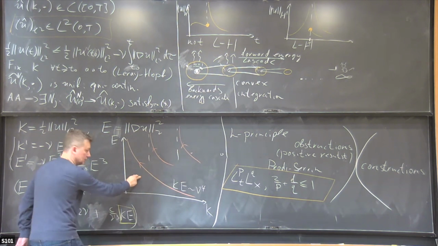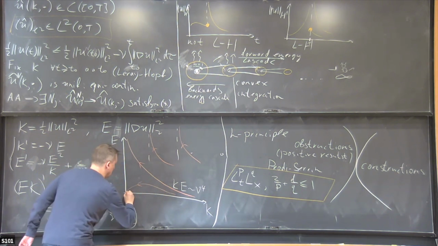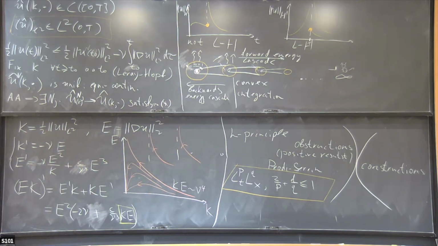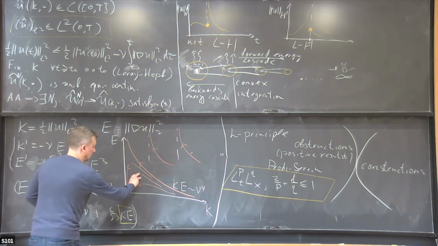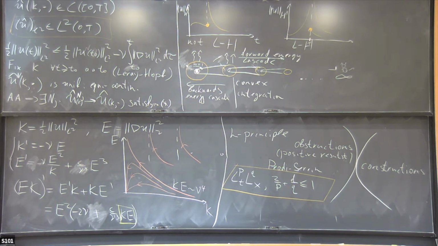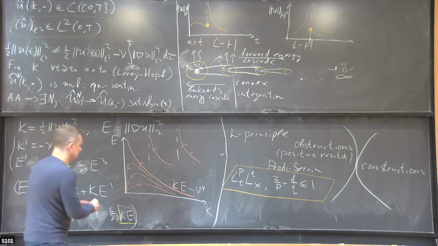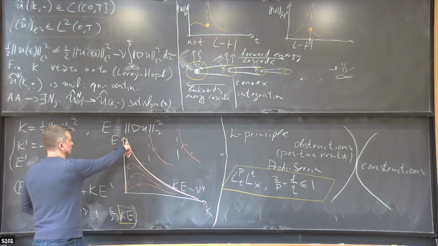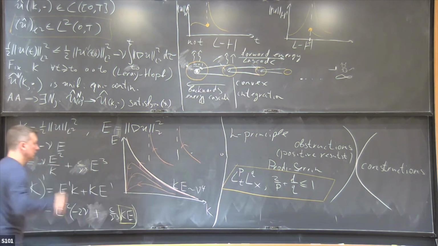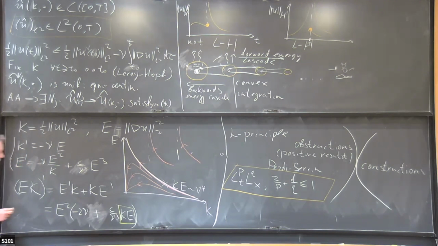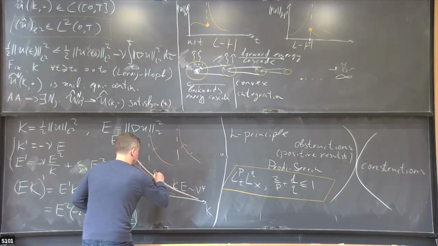If you start in this region, all the solutions go to the origin. So that's what we call a small initial data result. If initially a norm which is critical with respect to the natural scaling is small, then nothing bad happens. There is no blow up. And by the way, this solution loses all its energy when it blows up. This solution has been excluded by Vladimir and collaborators. So this is the famous Escauriaza-Seregin-Šverák result.